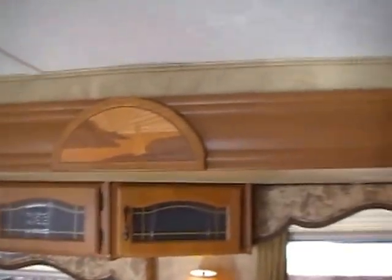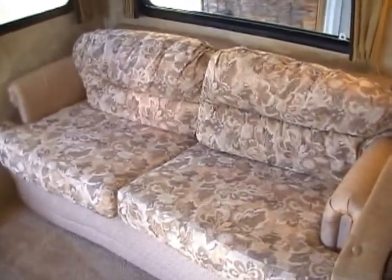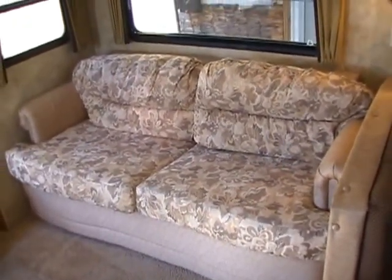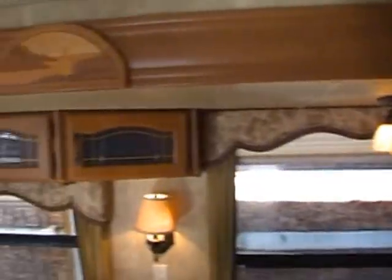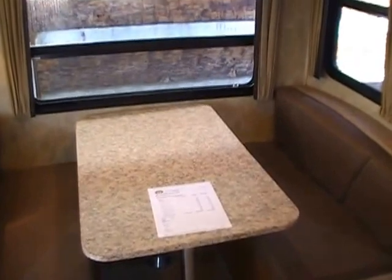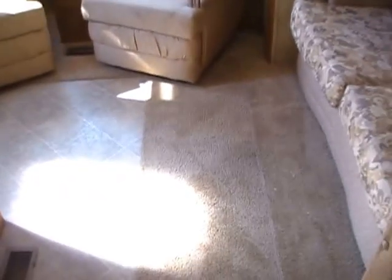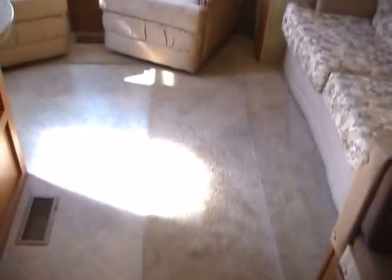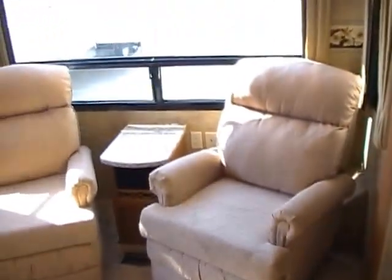Notice all the beautiful woodwork along the slide-out and in the main slide. Queen-size pull-out sleeper sofa — you can sleep two adults very comfortably on this. Nice light fixtures. Nice cabinets. Table booth folds down and makes a bed, so this RV sleeps six people. Still the original linoleum, original carpet, upholstery all original — no stains, no torn places, no worn places. This camper doesn't look like it's hardly been used at all, and we haven't even cleaned the interior up yet. Beautiful coach. No signs of leaks or leak damage.